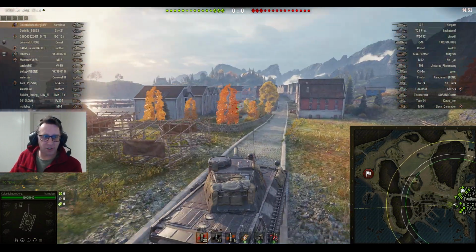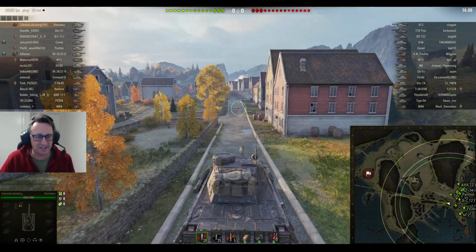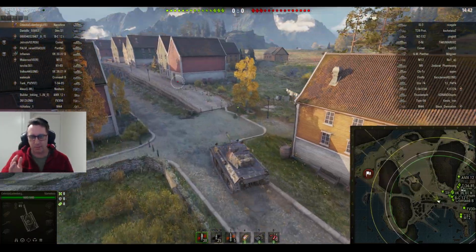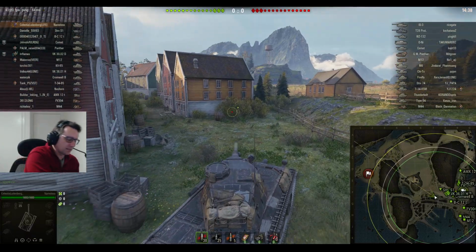And what the hell was that? What the hell was that noise? It's the Nameless, that's right, Celestia Ludenberg, also from Life Clan, this time in the Nameless. Now don't blink, whatever you do, don't blink. He's top tier in a Tier 8 premium tank. This doesn't happen every day.